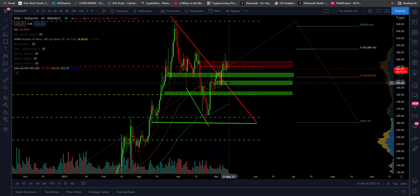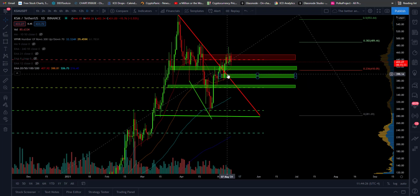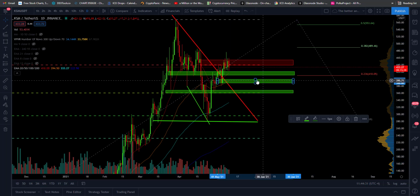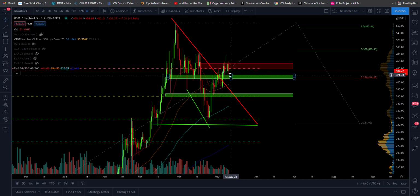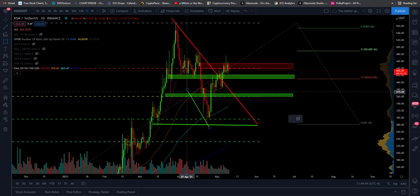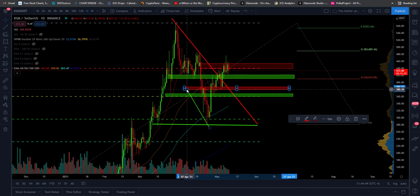Well, I would start to say somewhere here at about 400. There's a little bit of a nice peak in volume here. We have one of our fib levels nearby there. That is where we wick down to. So actually, let me be a little bit more accurate here. Honestly, the approach I would take is just to buy the dip on any kind of substantial dip. But really, what I would say here is if this doesn't hold, then we're probably retesting this right here. I'll show you guys in real time. Something like this, just based off a few wicks.